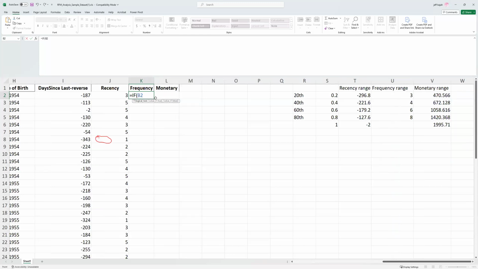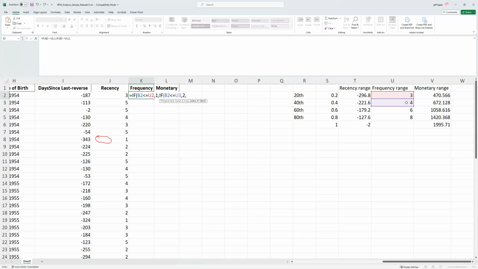All right, so we know it's B2. So we'll now say if B2 is less than or equal to 3, because we know that 3 may not be the smallest number there, we're saying that it should be given a 1. If B2 is less than or equal to 4, then we're saying you should make it a 2.